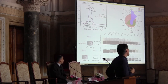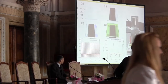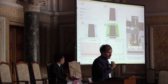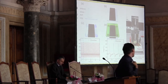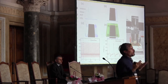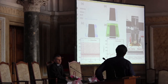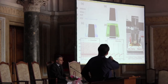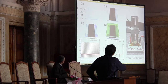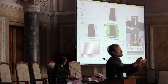The simplest technique to fabricate thin films, can you move to the next slide please, is spray coating. And this is what we have done in collaboration with Drexel and Clemson University in the US. We basically prepare spray coated thin films of MXene on glass, or any other substrate. We can do it on polymers, but we start with glass. So here's the procedure: we start with glass, we spray coat the MXene film. Then we apply a top electrode, so we're basically trying to fabricate a device.